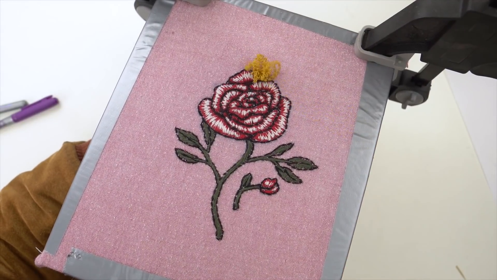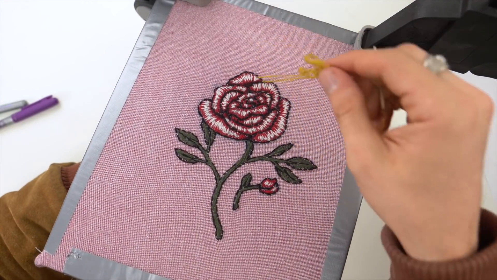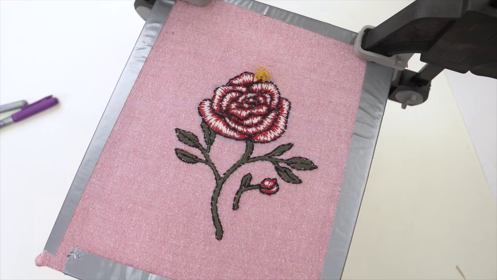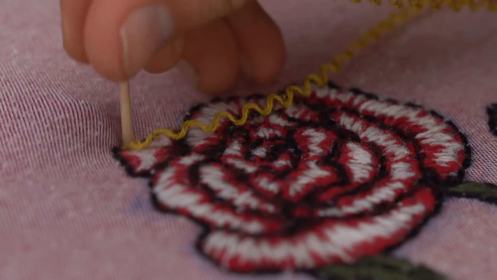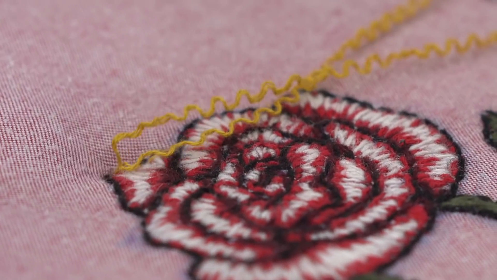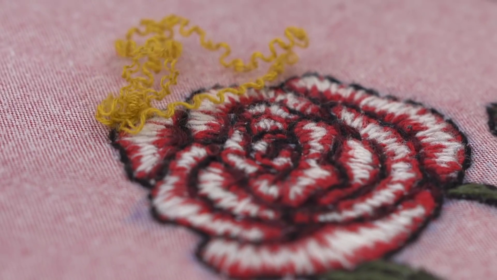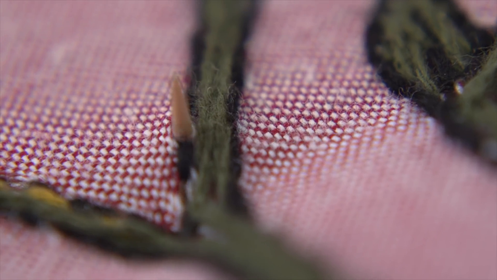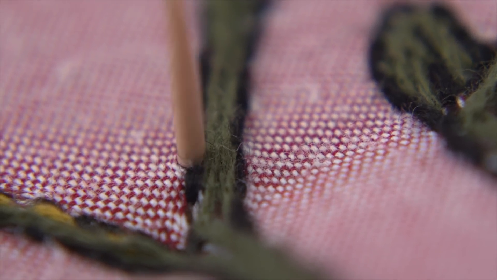And the last thing that I wanted to do was to add like this yellow as some sort of highlight on the petals and the stem and the leaves and all that. And I really like how that turned out. Kind of made it feel more complete.